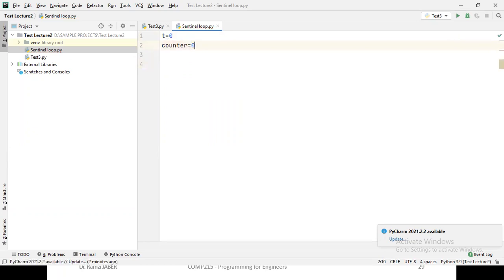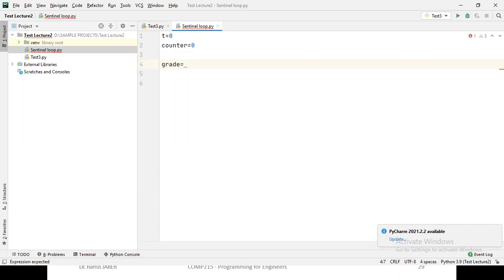Okay, grade equals, sorry, grade equals, and I want to convert it to a float or integer number.